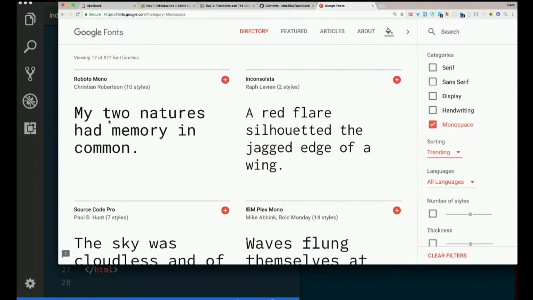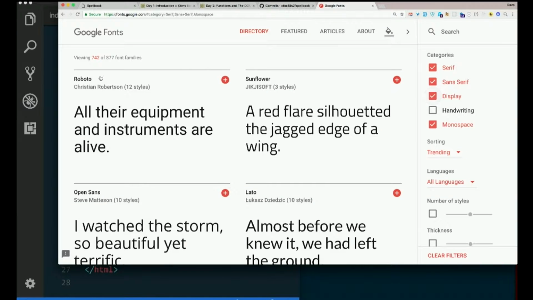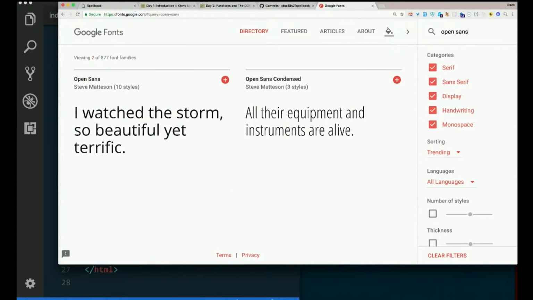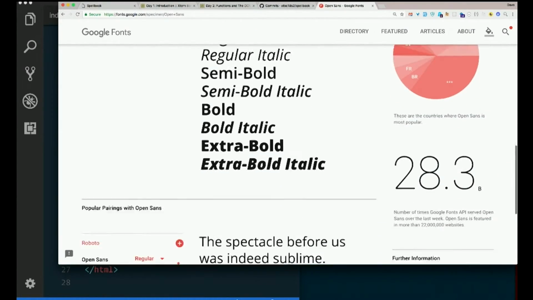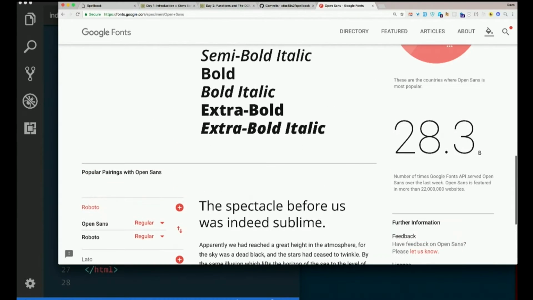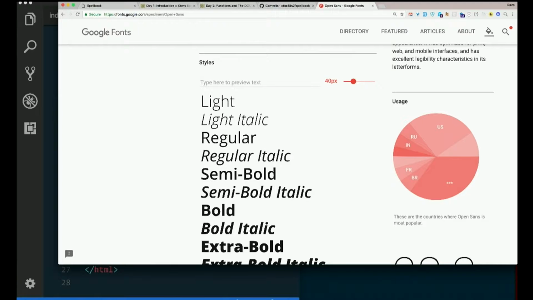Yeah. We can sort by trending. Everything's trending these days. I tell you what, kids today and their trends and their influencers, I swear. Open Sans is a fairly common default replacement that looks pretty nice. If you find one you want to use, you can always see Specimen and just see some more examples, see some fonts that pair with it nicely, that kind of stuff. Get an idea of where it's used. This is used mostly in the country known as 3 asterisks. I have no idea what that means.